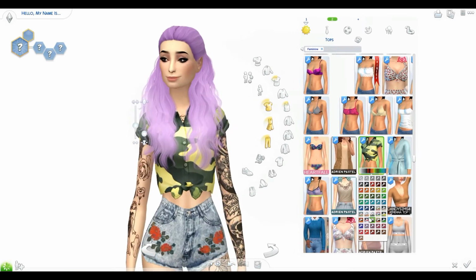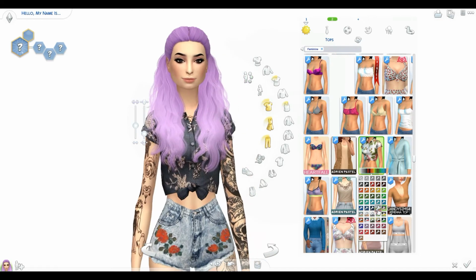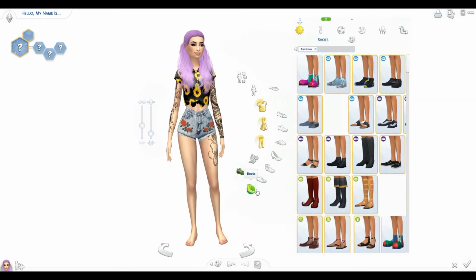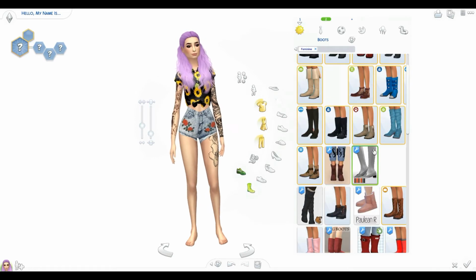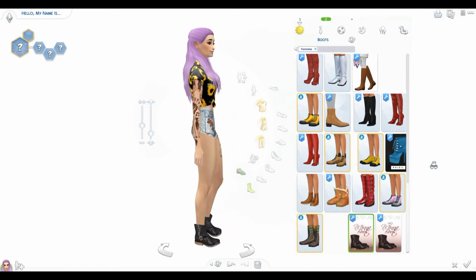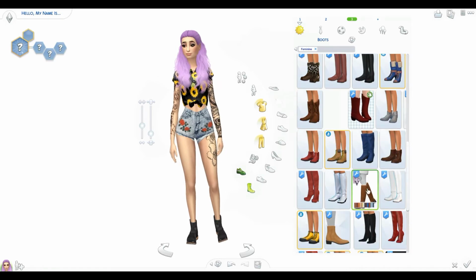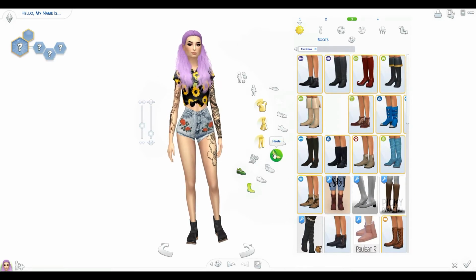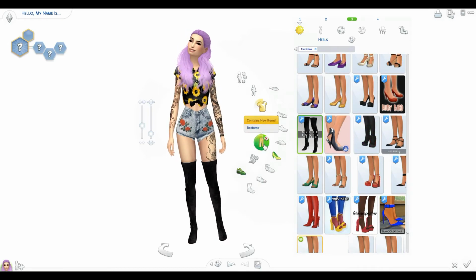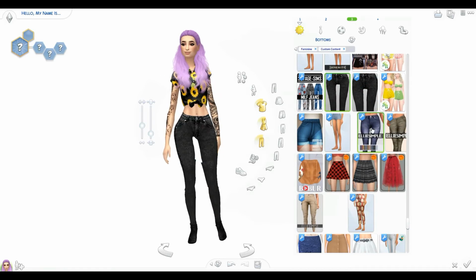Anyways, wouldn't this have looked so cool with this little tied up shirt and then the fishnets underneath? I don't know how people wear fishnets in general, that can't be comfortable. But I wanted all this stuff to have a feminine yet punk rocky feel, like the person threw them together because they really liked the way each individual piece spoke to them, not so much cohesive outfits. Because you get to have a little bit more fun when you're a female tattoo artist. And also, I just had to make these boots work. I love them so much.